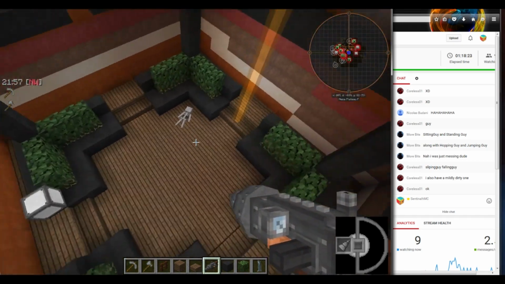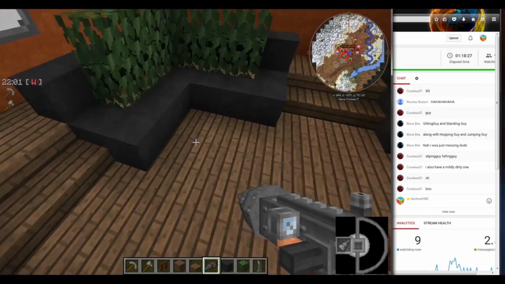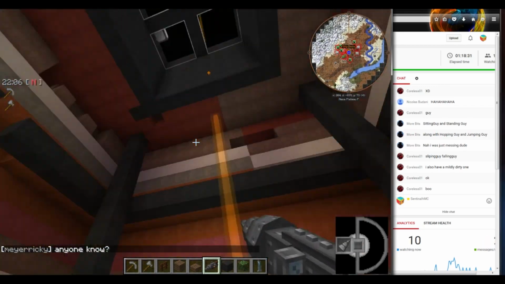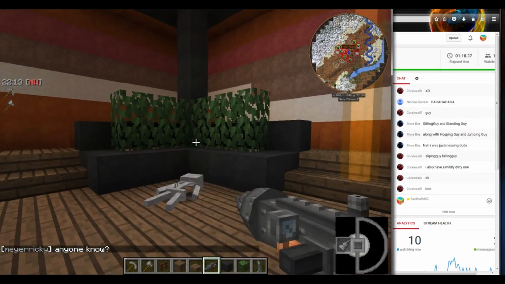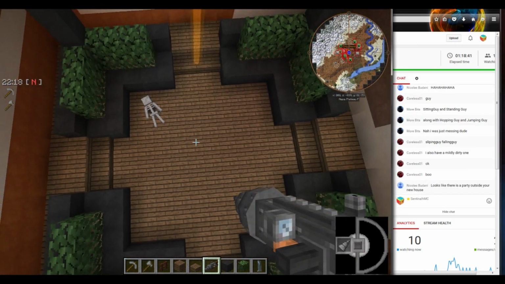So this central area, I'm gonna need to put furniture in here. I suppose I could turn these into sitting benches. So this is the center of the house. Nice little area. I like the look of it so far. I think it's looking nice. I don't know. Do you think it's looking nice, everyone?